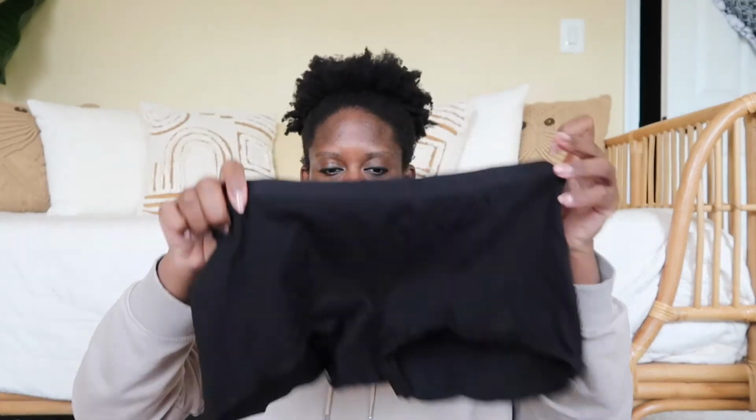The next thing I have is bras and one pair of undies. So I have these very lovely granny panties. They're actually quite comfy. I got these from H&M, size large. I'm only bringing one pair of these because I find it very unlikely that I will be wearing underwear. I will probably still be wearing full on diapers until I leave the hospital. My hope is that we only stay one night, but just in case the adult diapers aren't working for me, I brought one pair of undies.